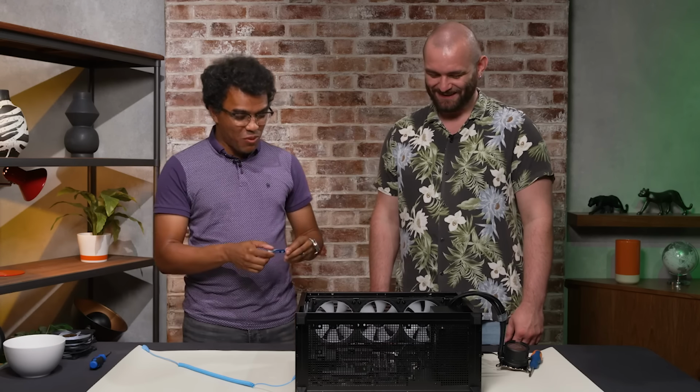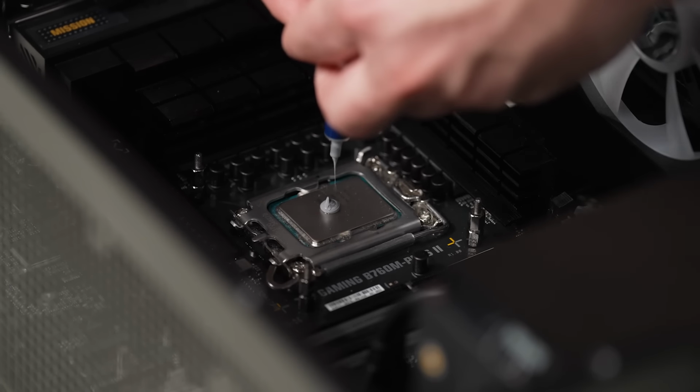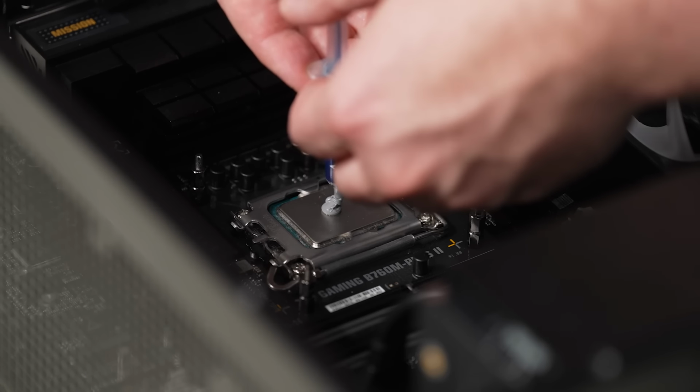But basically what you need to do is we've got a little syringe here, and you need to give it the good stuff, about a pea. I mean, there it is. I think that's about bang on, right? Yeah, it looks all right to me.